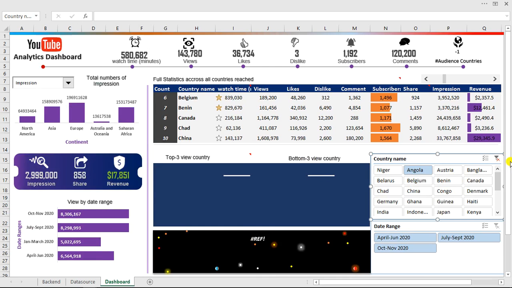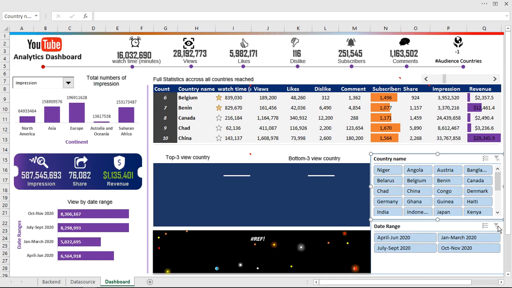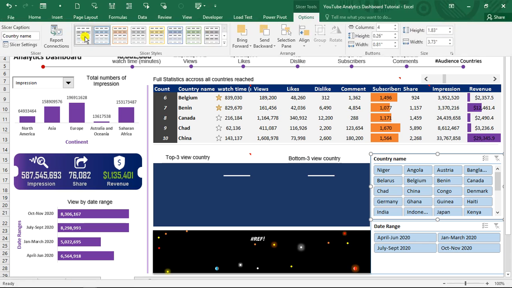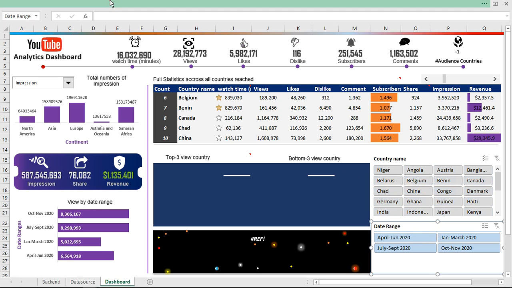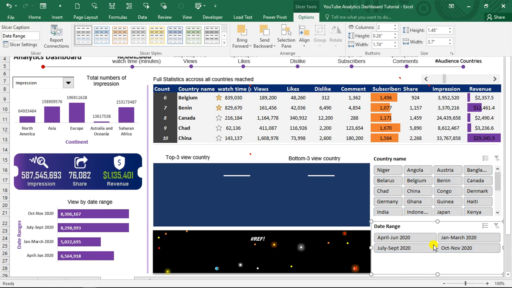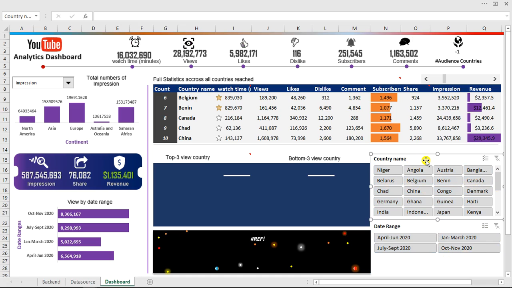So what we need to do right now is format it to what we really want. We don't really want this color for it, right? So we can change the color by going to the top right here, and I can select this for it. So just click on this and give it this formatting as well. So right now it's looking nice. So we can connect our slicer to what we really want to have it connected to.